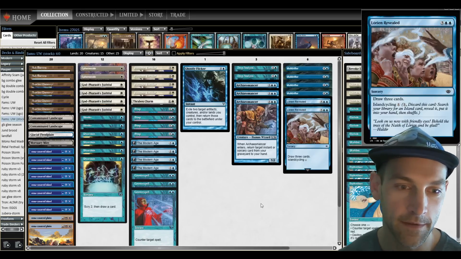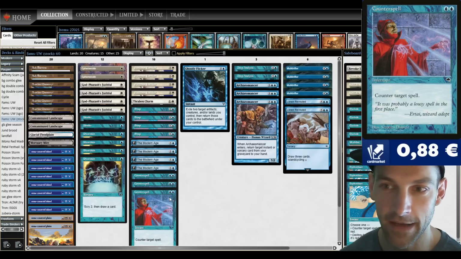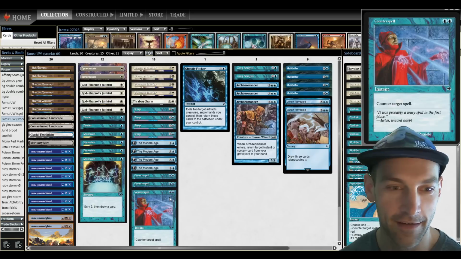The main thing that I'm doing here is I am saying no to the opponent. Counterspell. We are going to counter your spell. No, you can't have it.